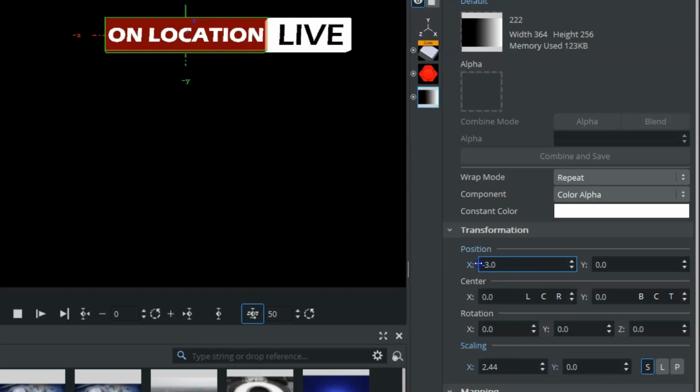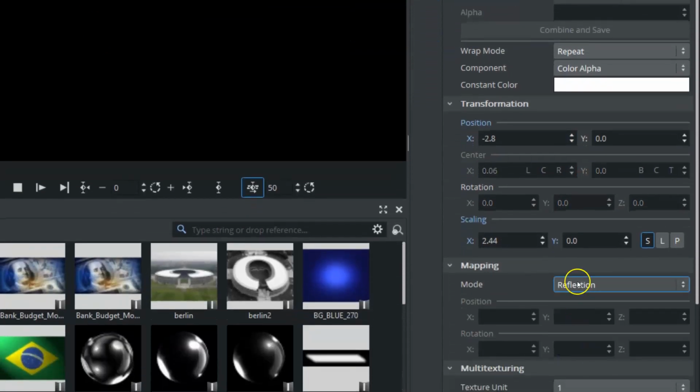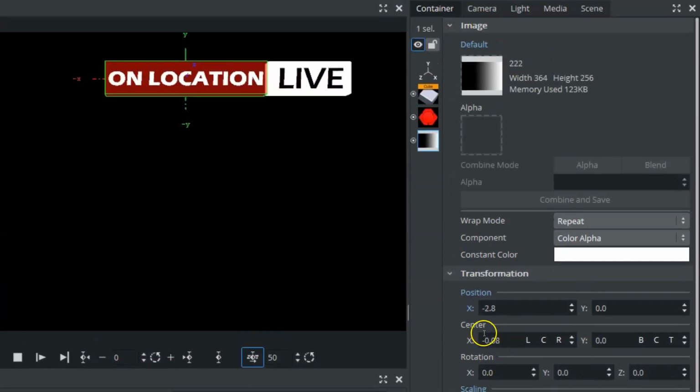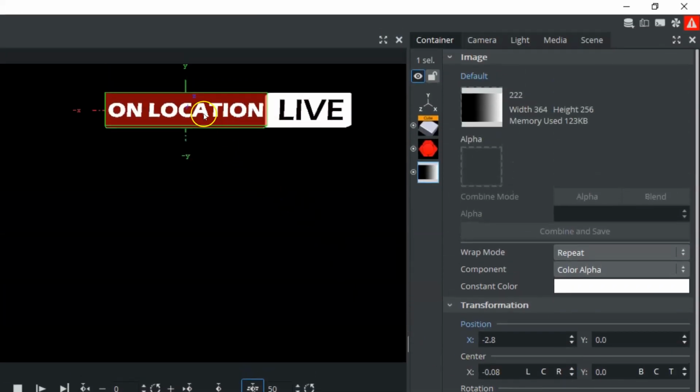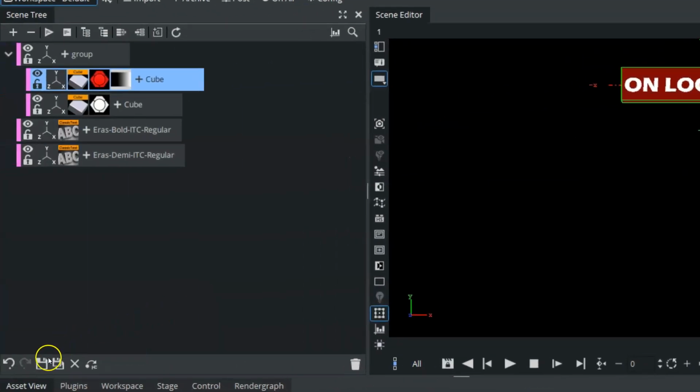We could do a lot of things with this. We could adjust the position, rotation, and scaling of it. We could change it to linear, to reflection. I'm just going to keep mine on linear. So there are a lot of different variations that you could do here with your texture or color of the upper right. I'm just going to leave mine as it is. I'm going to hit save, and we're going to move on to the lower right, or the time clock for the lower third.